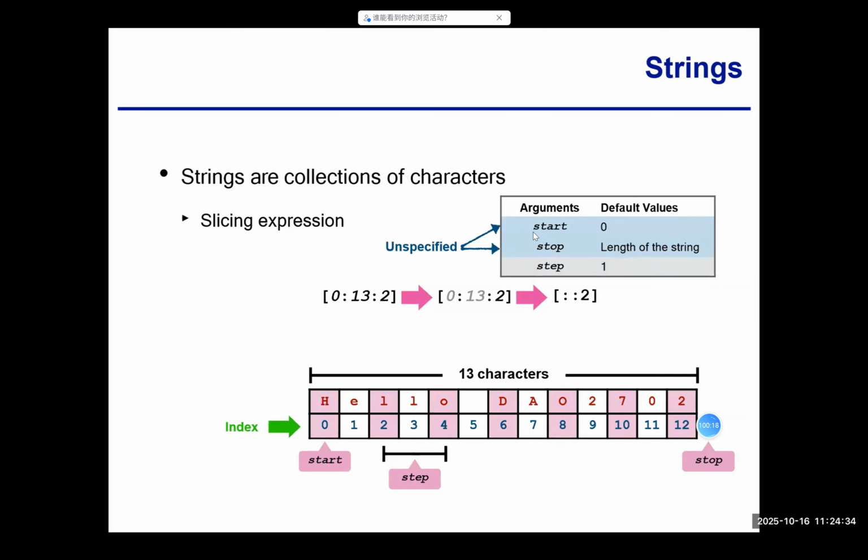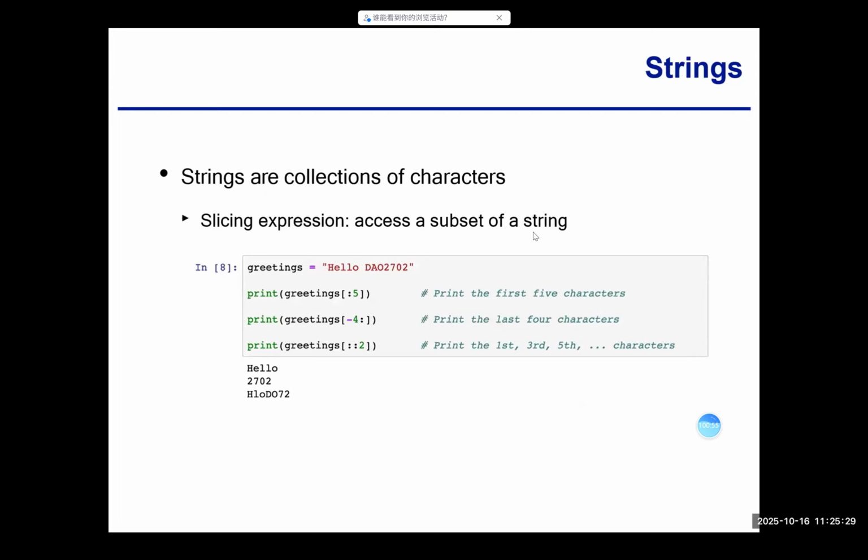And for the final example, for the case where we do not have a step size of 1, here we have a step size of 2. But the starting point and the stopping point are both default, so it's okay for us to ignore them. But we cannot ignore the colons. Without the colons, we do not know which is which. After 2 colons, we know this 2 is the step size, so we will take alternate characters. This is why slicing becomes very difficult. Later, if you are still a bit confused, I encourage you to change the slicing indices to see what the outputs are, and whether they are consistent with what you expected. We will run them together.